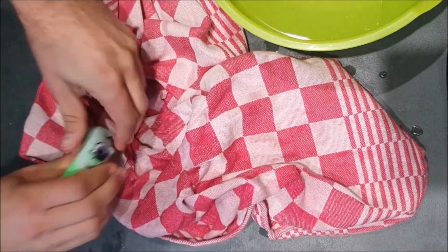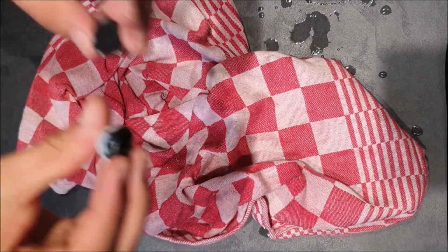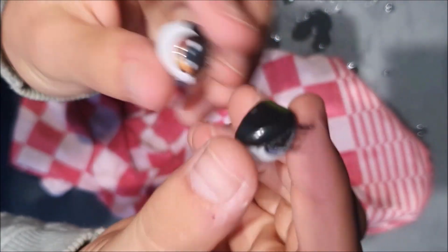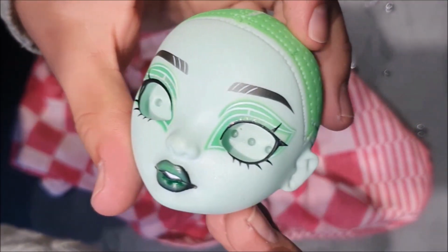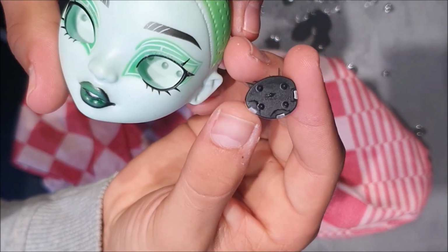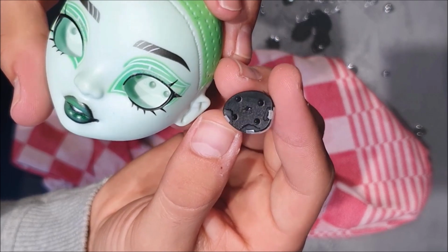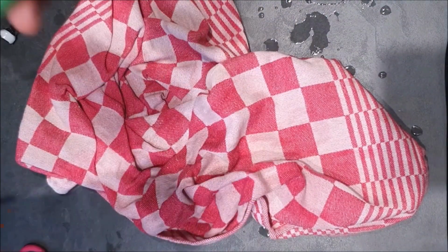I start off by taking out the original eyes. I already had these brown eyes laying around, but I noticed that Harley's eyes have 3 bags on the back, and inside the eye you can see 3 little holes for these bags to click into. The new eyes I have for her have 4 bags in different spots than those holes, so I was very worried that they might not line up and not fit in the eye sockets.